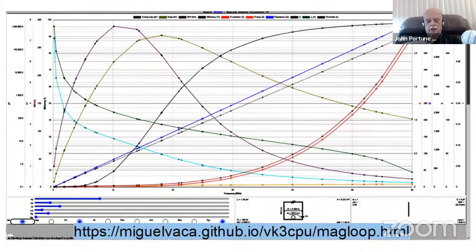And by the way, this is the Magloop piece of software that you can get. This is a great calculator if you like to do mag loops. All of these are active. When you move the sliders there at the bottom, down here at the bottom of the thing, all of these curves, which show you all the various characteristics of the loop, sizes and everything, all of them actively change when you drag the sliders.